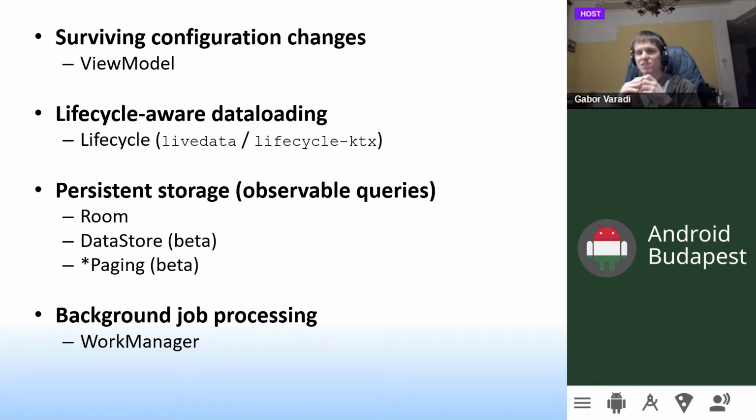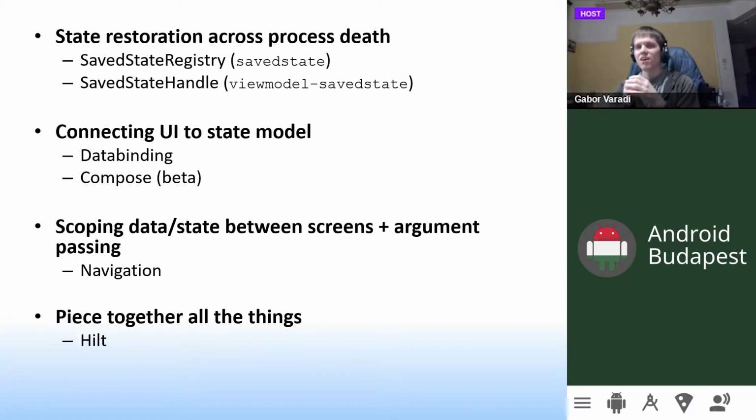And what's also important to us is background job processing, because you don't know when network is available. So if your application needs offline caching, then you generally don't assume that you can load the data now. Instead, what you do is pre-cache, using WorkManager when network is available with one-time work requests, and the data is saved. And when network is available and you manage to save it, then Room will notify you. What's also helpful to us is the SavedStateRegistry and the SavedStateHandle. This will be the basis for reactivity.